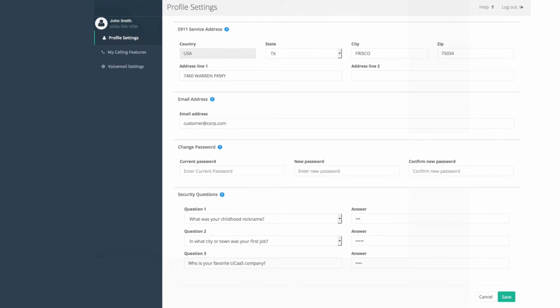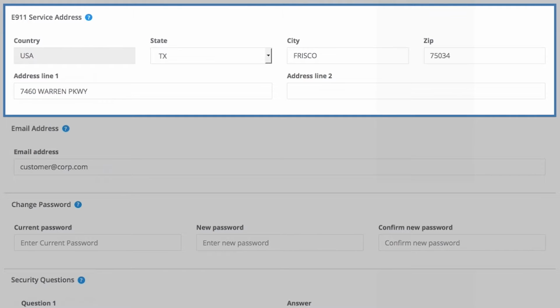To ensure that emergency personnel come to the correct location when you dial 911, an E911 service address must be associated with your residential service. This must be your physical address and must not contain P.O. box numbers or anything that is not part of your physical address. Entering the wrong address will result in emergency personnel arriving at the wrong location.